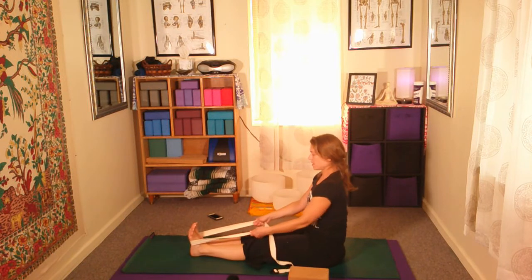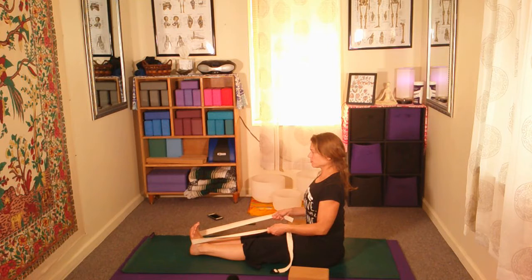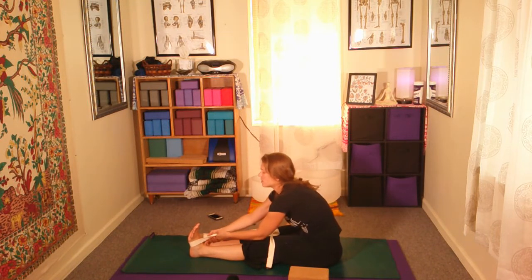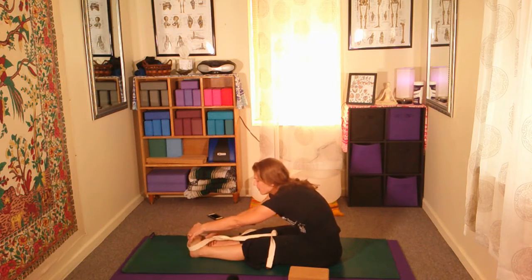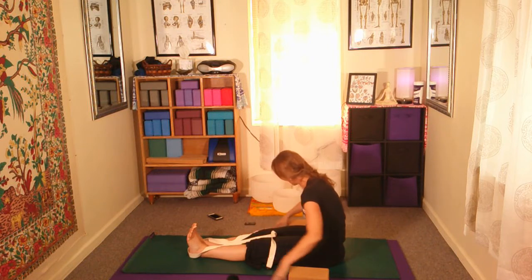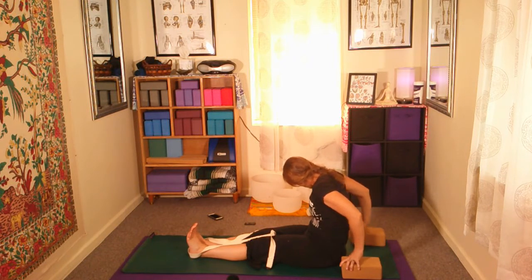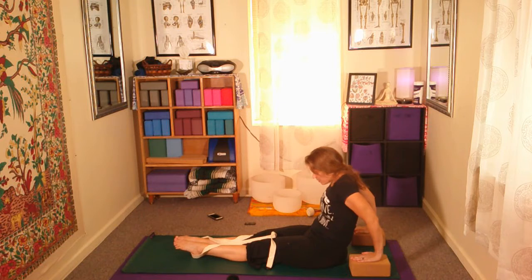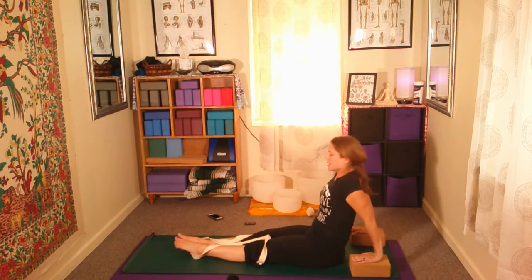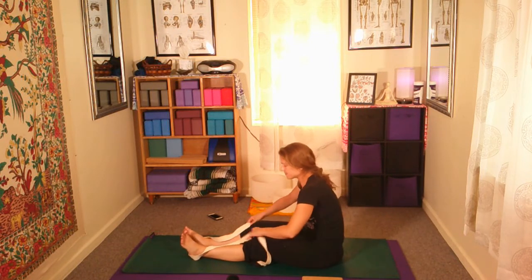Grab the strap and engage. And this time we're going to grab the strap and bring ourselves forward into a forward fold, grabbing the strap if you need to, or your feet, whatever comfortable, as you bring yourself forward. And walk yourself back, grab those blocks to bring yourself into upward plank, pointing the toes and lift. And down, and adjusting again.